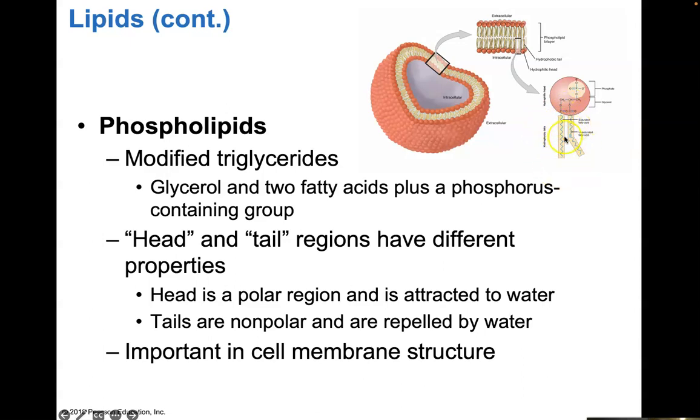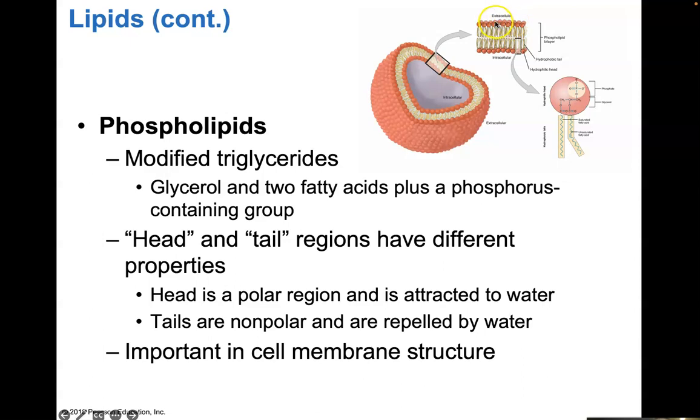Again, they're lipids, right? So what's so great about phospholipids is that they're a kind of chimera of both hydrophobic and hydrophilic ends. That's why I love phospholipids. They're just cool. In your phospholipid, you have this polar region with the charged phosphate head, and then this nonpolar region that makes up the sandwich middle of your membrane, remember? That's going to be the lipid portion of your bilayer, okay?